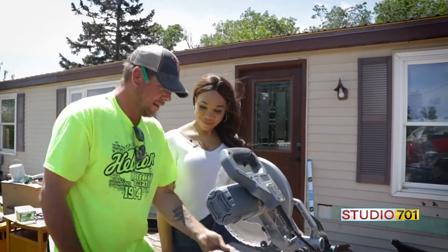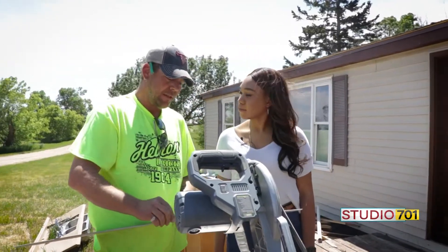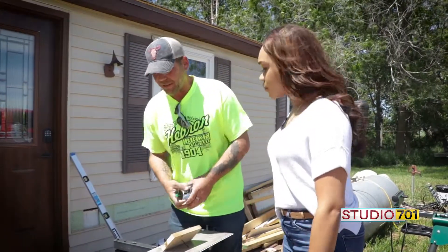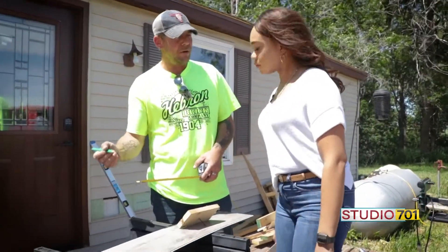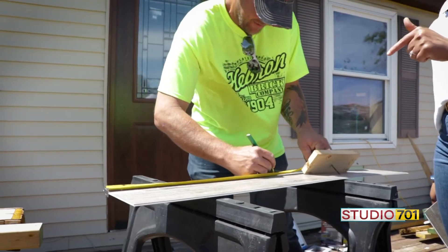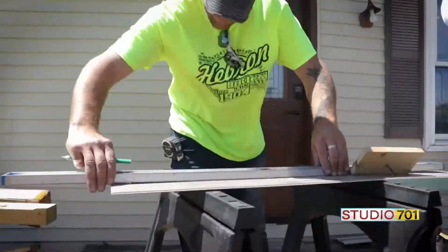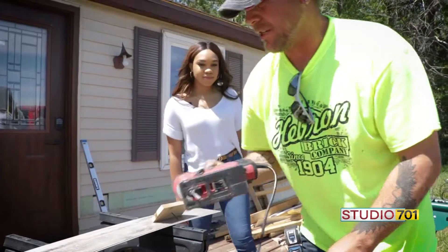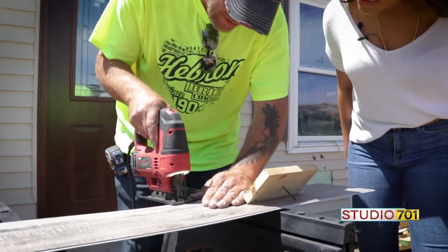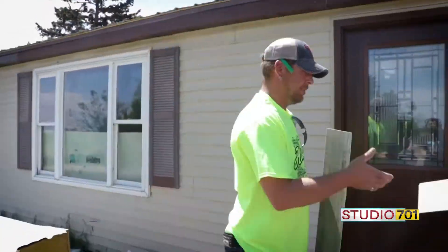The piece after this we're going to put next to the dishwasher enclosure and it didn't line up right, so we're going to have to cut a notch out of one side. I took the measurements and I can show you how to cut that with the jigsaw. I like to use pencil to mark — it's a little harder to see, but if I use marker it'll stain and if I make a mark past where I want it, it never goes away. There's a saying: measure twice, cut once — sometimes I find myself measuring three or four times. This is a jigsaw and it's a lot simpler for making angled cuts, rounded cuts, all kinds of stuff.